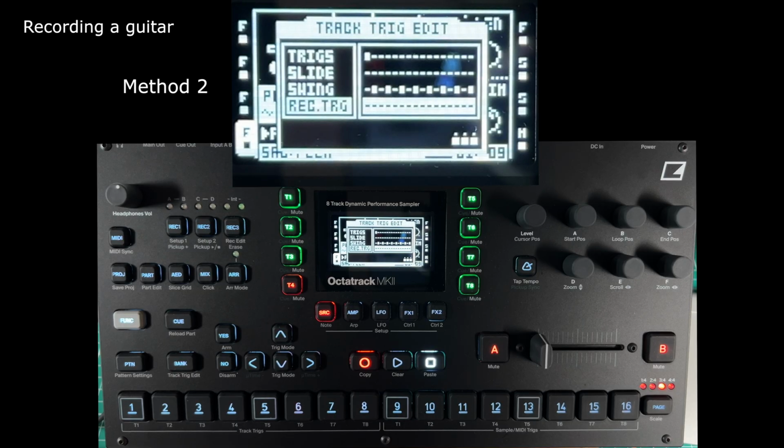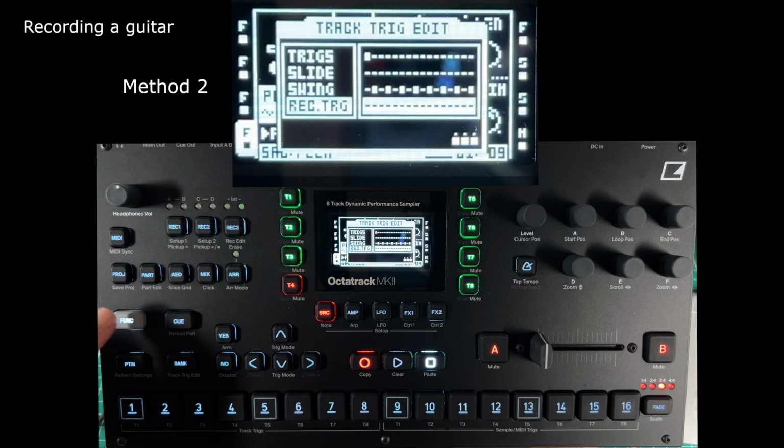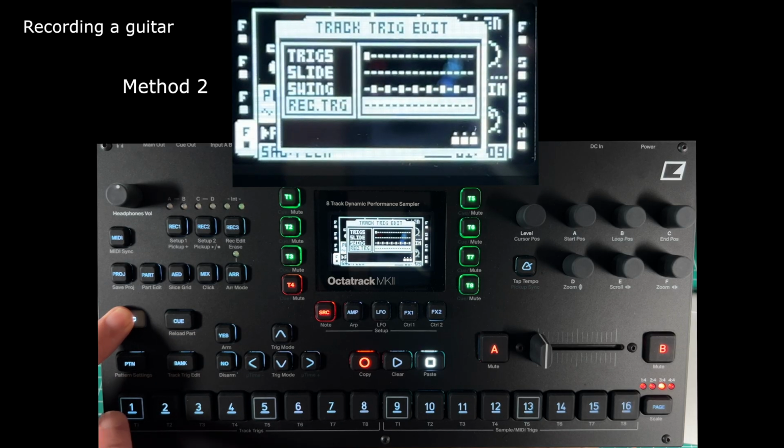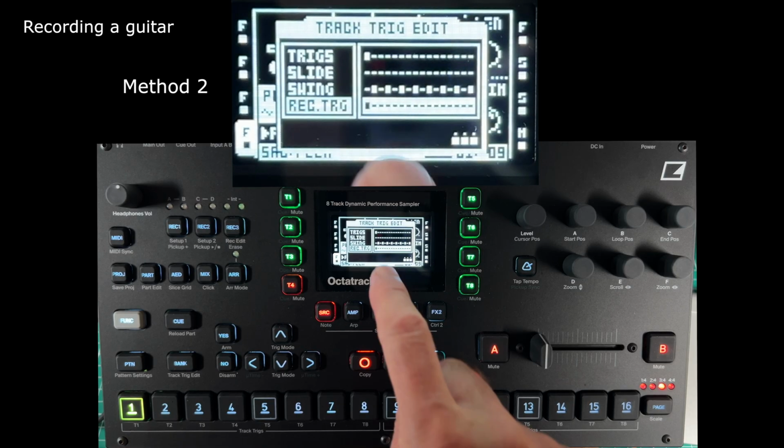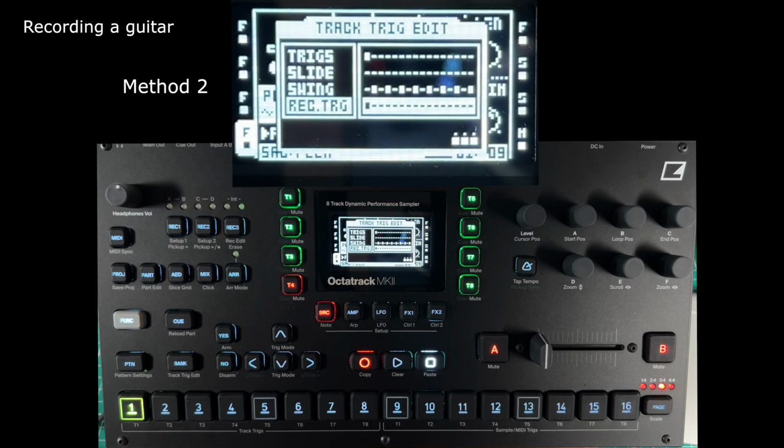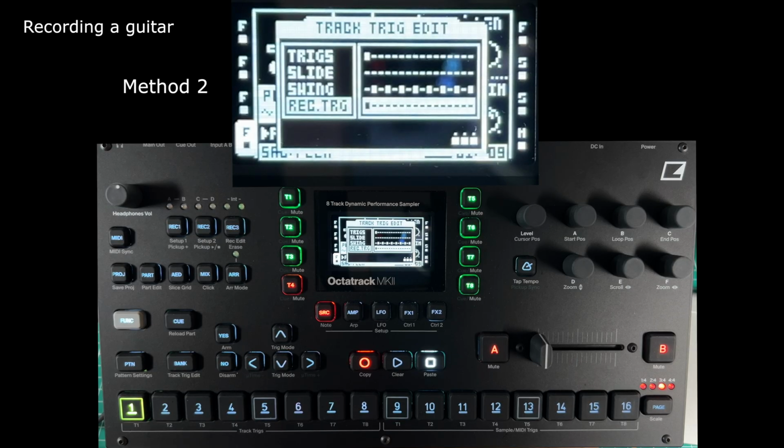There's a better way of doing it, and that is to make a one-shot recording trig. So let's go to that bar. Here we are. I've already turned it off. I'm going to hold function and that trig, and you can see I've got a yellow light up on that. This time I won't have to turn off that trig. I can keep letting it run.